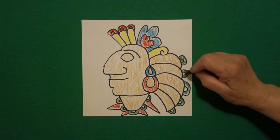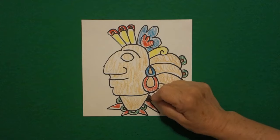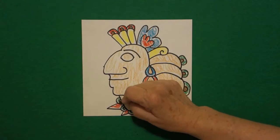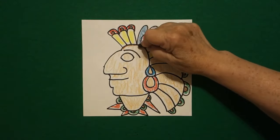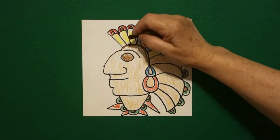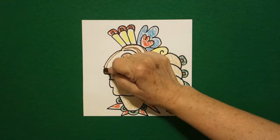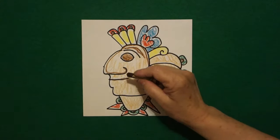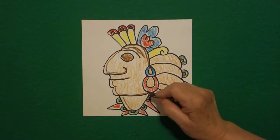Okay, then I took my brown and I colored the inside little sections brown. This I colored in brown. It's a darker brown than the lighter brown I used. This little section I did brown also. And I'm now gonna use this to draw a brown line. I'm gonna do this section dark brown. My eyebrow. I'm gonna redraw the lines I just drew with the darker brown, just so they pop a little bit. Come down and just do all the lines you did brown.